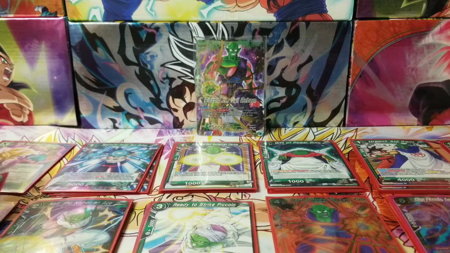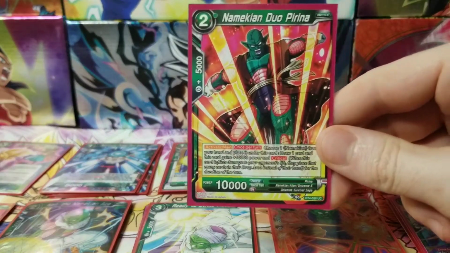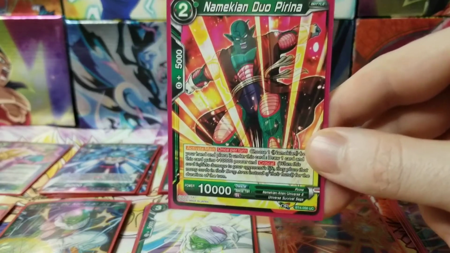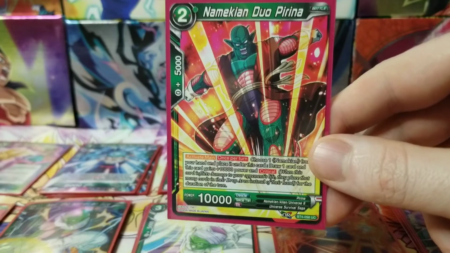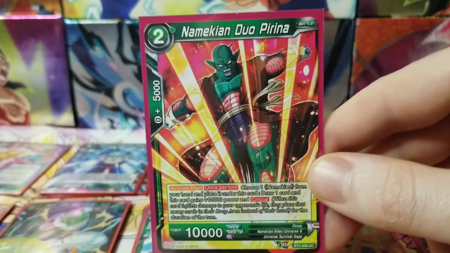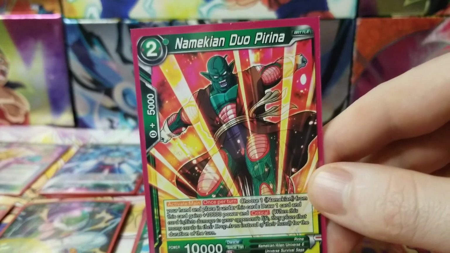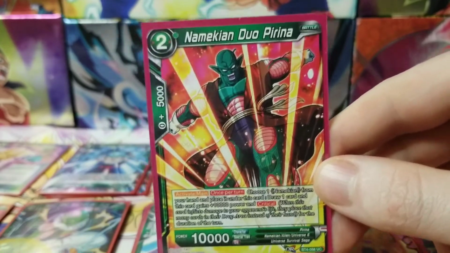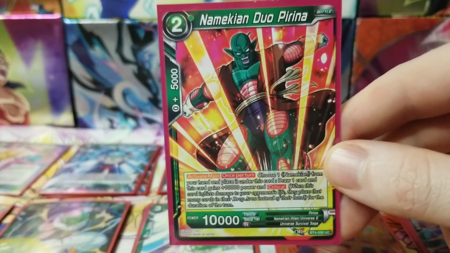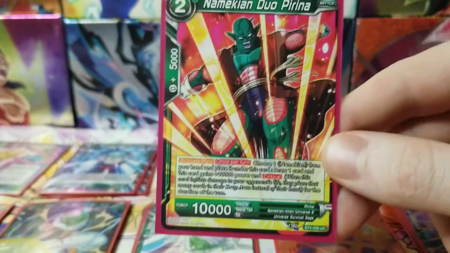All right, next 2-drop that we're running is Namekian Duo Purina. Now, he looks like he doesn't have too much going on for him at first glance, but once you read his activate main, you get to choose 1 Namekian card from your hand. So say you have an extra Kindhearted Dende that you don't need at the moment, or you've already got a speed attack Piccolo on the board and you have one that you don't mind giving up. You can place that Namekian card under this card from your hand. You get to draw another card, and then this card gets plus 10,000 power and critical for the turn.